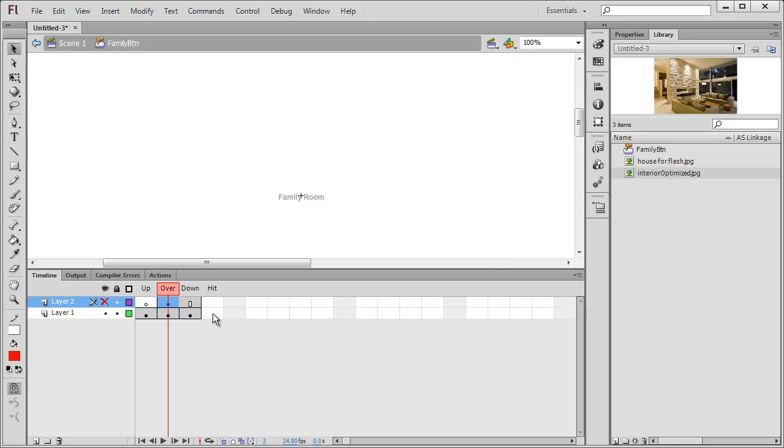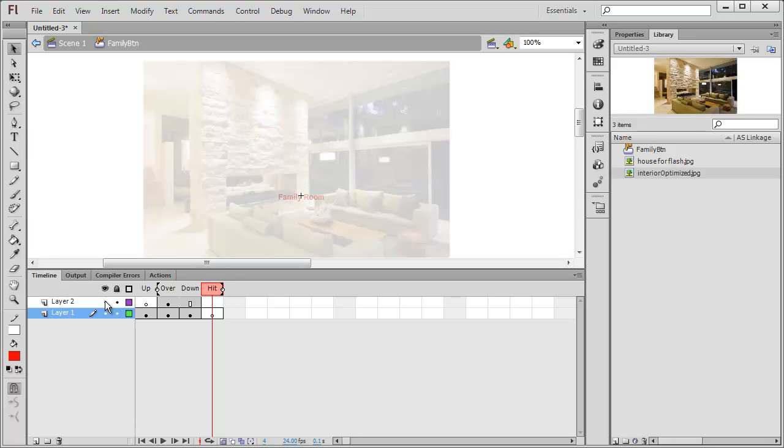In any layer, you could select the hit state and hit F7 to create a blank keyframe. Once you do that, everything disappears because that content is back in the previous states. So in this hit state, you want to be able to see that content so you can create your own hit state. So I can now go down here and click on this little button called the onion skin. If I click that, you'll see the text will appear ghosted out. If I unhide my image, you'll see the image all ghosted out.